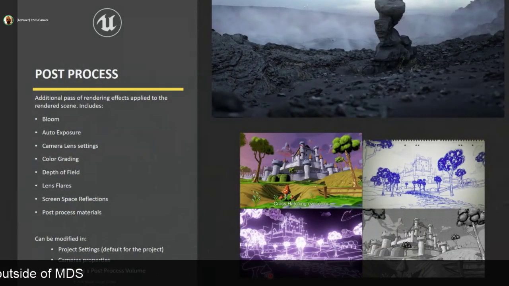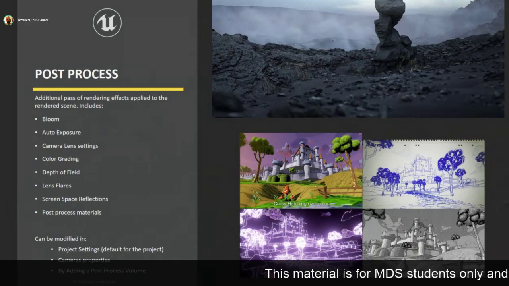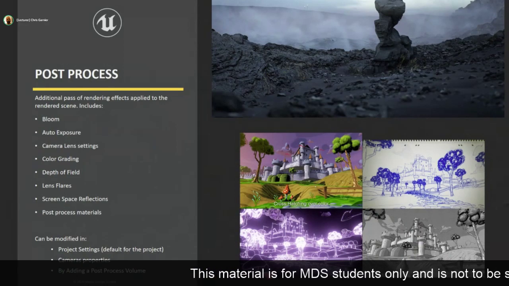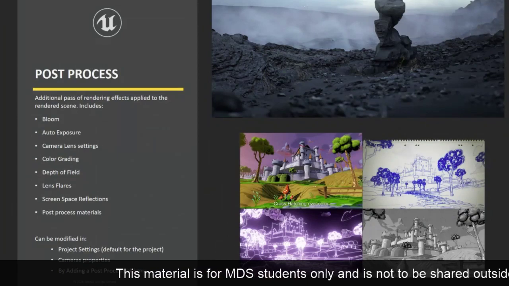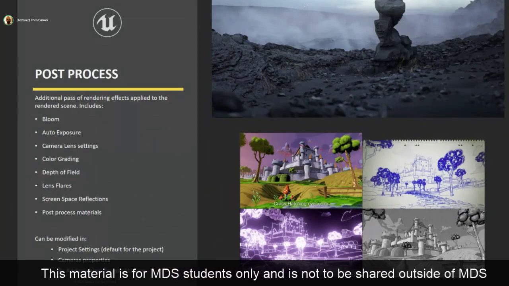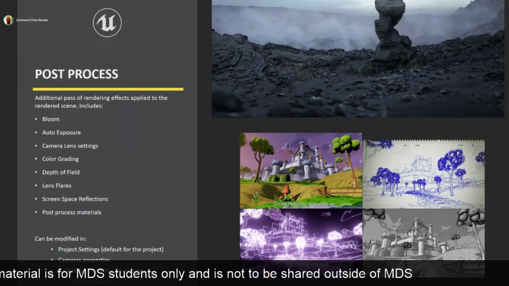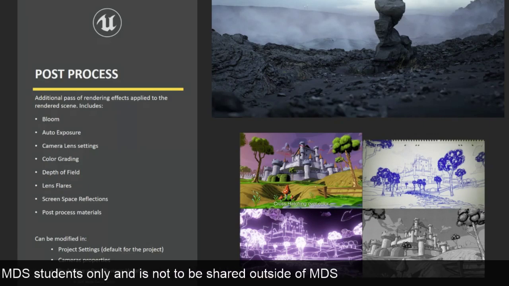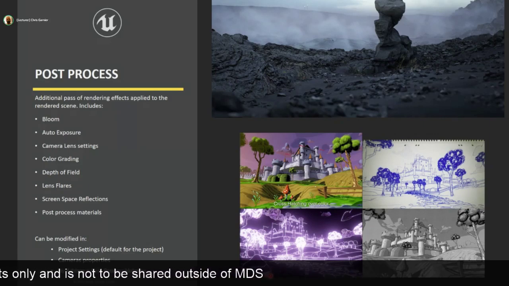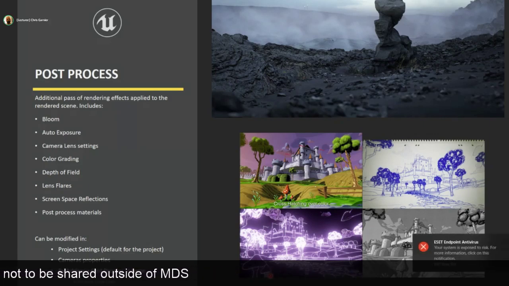So yeah, the next part is post-process. So post-process, like explaining quickly, is, once your game has rendered, so all the meshes have been rendered, the material has been rendered, even the lighting has been rendered, there's a final output, which, if you want to be technical, is called the G buffer. And that's basically your final output of the game. I mean, final, quote, quote. That's the render, the output.